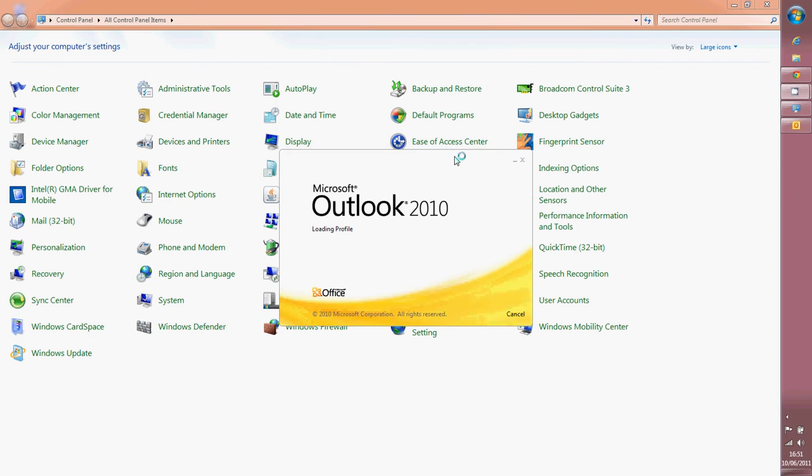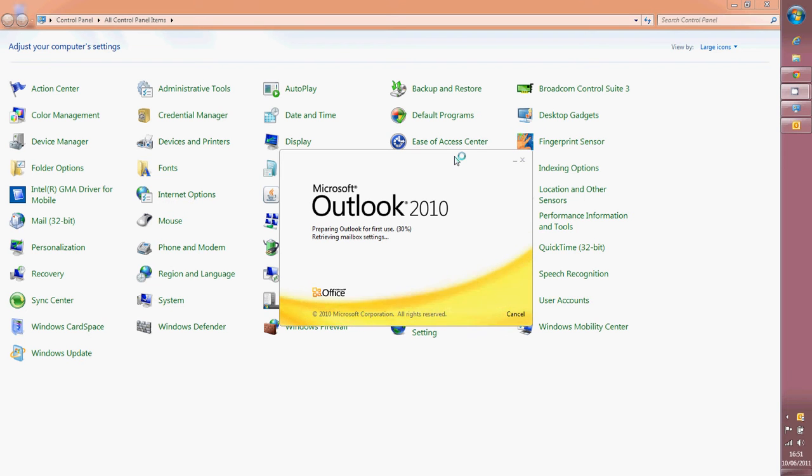Okay. So now it should be talking to the Exchange server, and this is the first time I've run Outlook 2010 on this user on this machine. So it's preparing Outlook for first use, etc., etc.